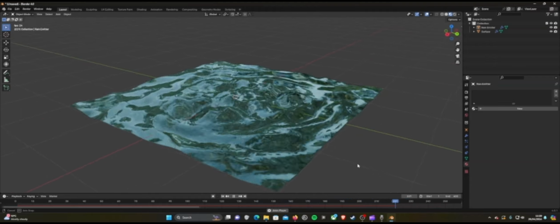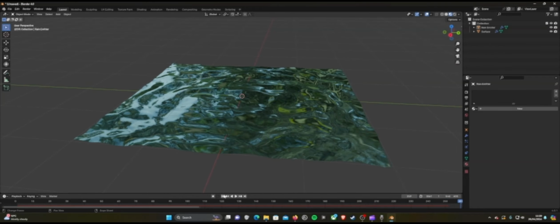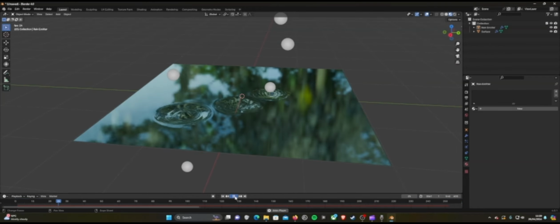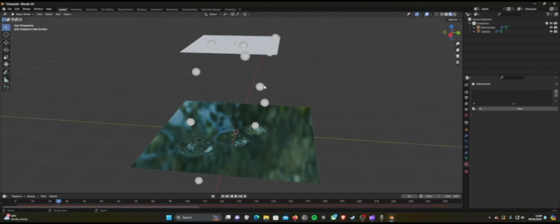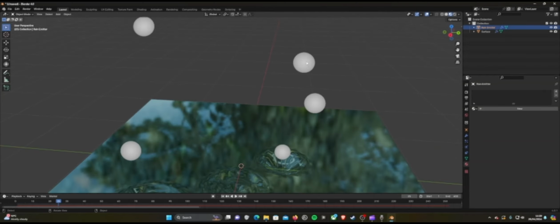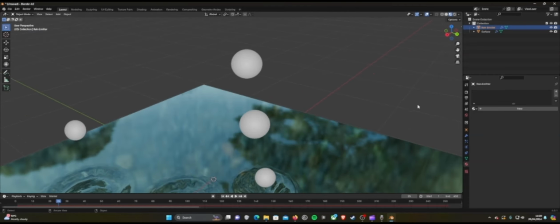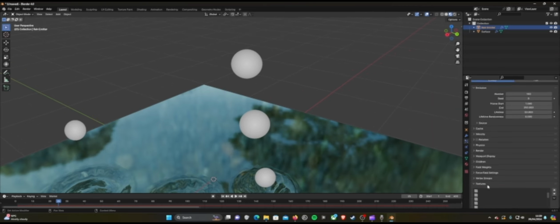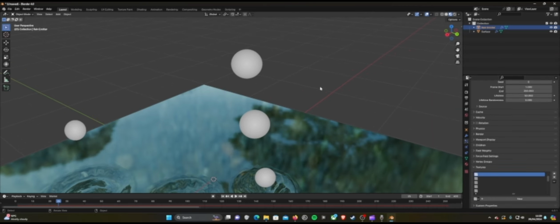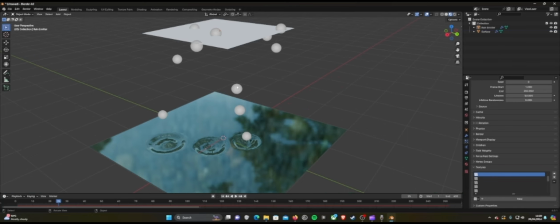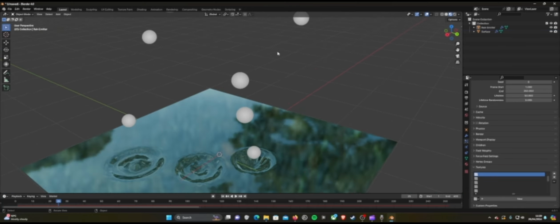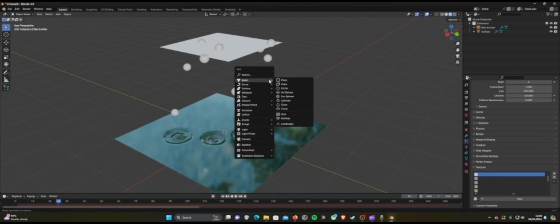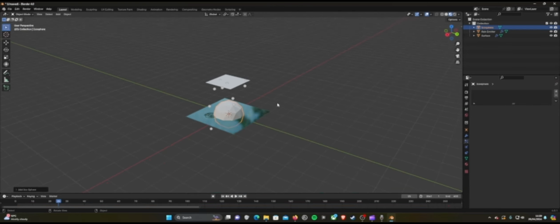And obviously you can do a lot more. Like I said, let me just get a drop here. You can edit these. Right now you can't click them because they're basically a particle that's emitting. But I believe in the particle section, there's somewhere here, I think it's textures, yeah. You can basically design your own texture. So if you wanted a cube instead of a sphere, you can have cubes falling out the sky. Or like I said, you can actually make raindrops. So that would probably be like an icosphere.